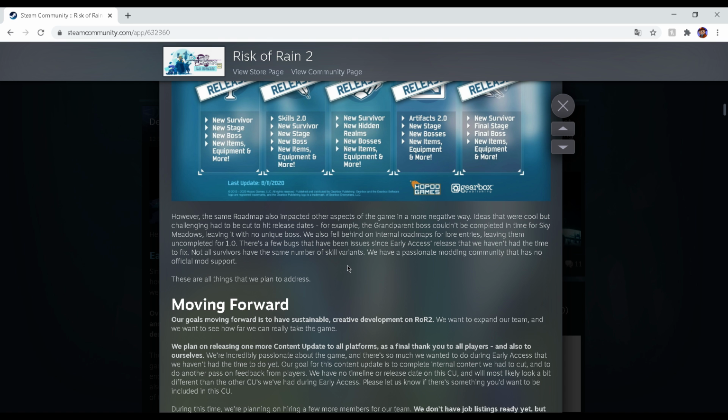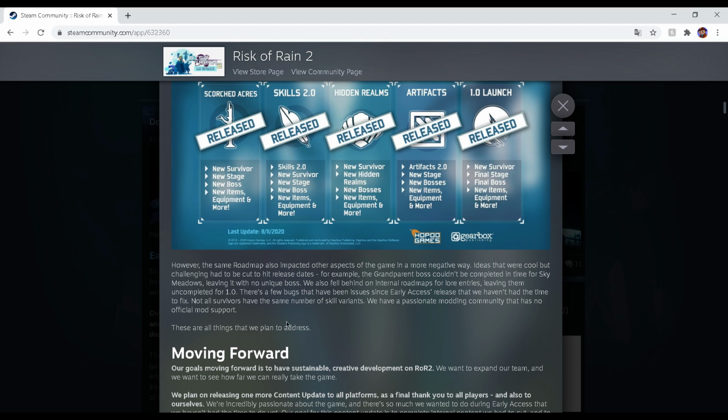But the really interesting thing is that they're talking about how they're going to change things. After 1.0, it's not going to be the same format. We're not going to get a Seekers of the Storm season 2 type of deal, because they state that this early access format has left them with a lot of problems, and those are that there have been bugs, and I don't blame them. We shouldn't blame them too much for bugs, because again, they are a very small team. Some things are bound to slip by, though.